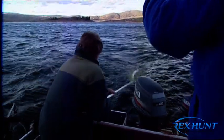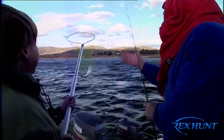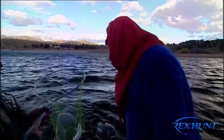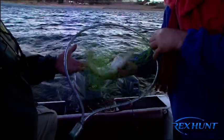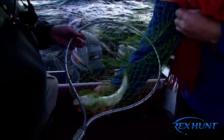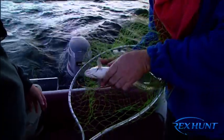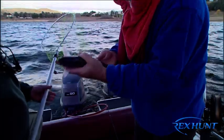Look at that, Stephen. And you caught him! Oh, sensational! I've actually lost the lure. So the lure's gone, and in mid-air, Stephen has caught this beautiful feisty rainbow of around about a pound and a quarter. Now, this one here, we'll just check he's got all his fins intact, so he's probably a natural spawn fish, Steve, is he? That'd be a natural spawn, yep. A little football. By gee, I tell you what, he might even be a pound and a half.